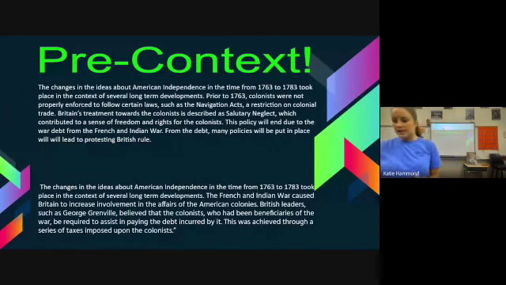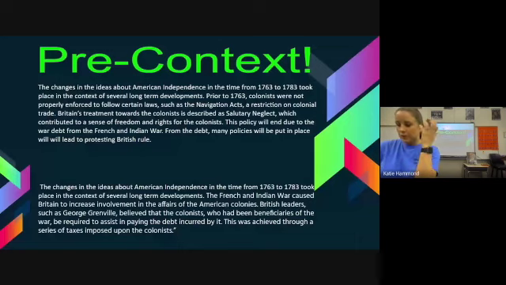So pre-context, okay, these are two examples for the same prompt that worked according to the College Board. So you see the changes, like that first sentence, I added that just to make that work. But then you can see someone talked about the Navigation Acts and then Salutary Neglect, and then ends with the French and Indian War. That's perfect. They gave me enough things where I know they aren't faking it, and they set the stage for what the prompt's about. The second one talks about the French and Indian War, which will increase the involvement.